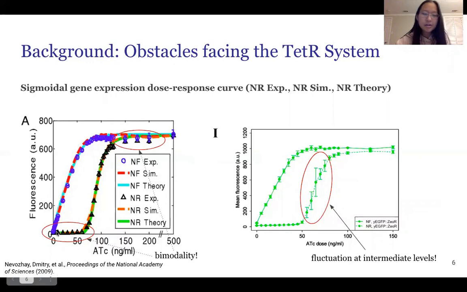So on the left here, the blue and red lines, we see this is a linear gene expression. So as ATC increases, the fluorescence is going to increase in a predictable manner. But here's what's called a sigmoidal or S-shaped distribution. You can see on the bottom, at low levels of inducer, as the ATC increases, the fluorescence does not really increase at all. And then we hit this sharp dose response curve, and then it flattens off again. So this is very unpredictable behavior. We don't know when it's going to hit that sharp dose response curve, so it's not really easily applicable to many real life systems. And here again, we can see this high level of variance.